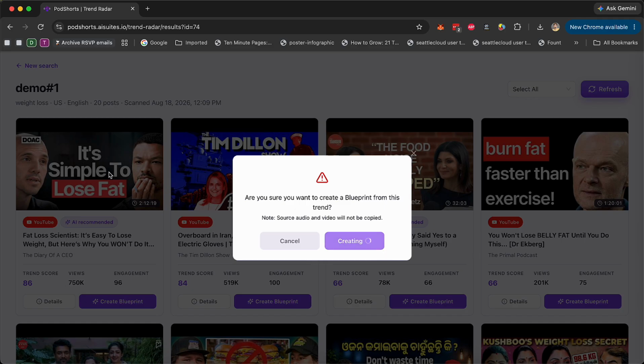Now, what this is going to do is go find this video, transcribe it, understand the DNA, the hook, the style, the marketing, the way of speaking, the way of presenting the content, and then it's going to create that DNA profile, the blueprint that you can then use to create your own podcast. And now you can use the same blueprint to create podcasts not only in the weight loss niche, but you can create in any niche you want. So if you see that this video is performing really, really well, it means its hooks are doing well, its way of presenting information is doing well, and it's getting a lot of clicks on its link. It's making a lot of money for the publisher. You can just copy that blueprint into any of your niches.